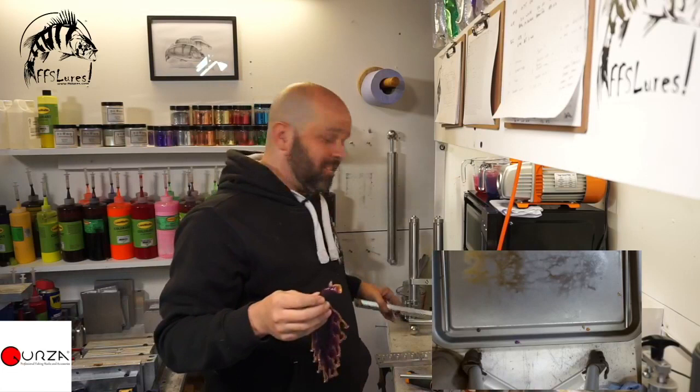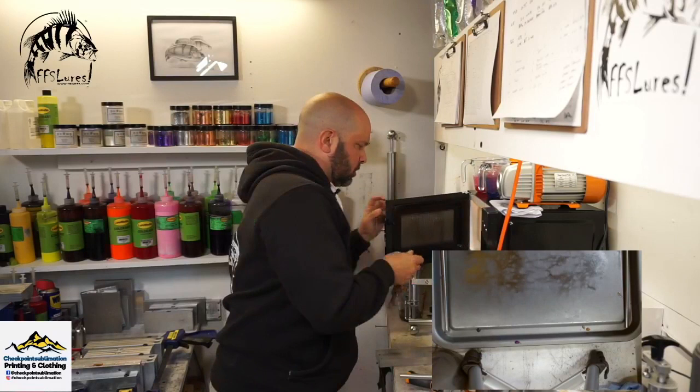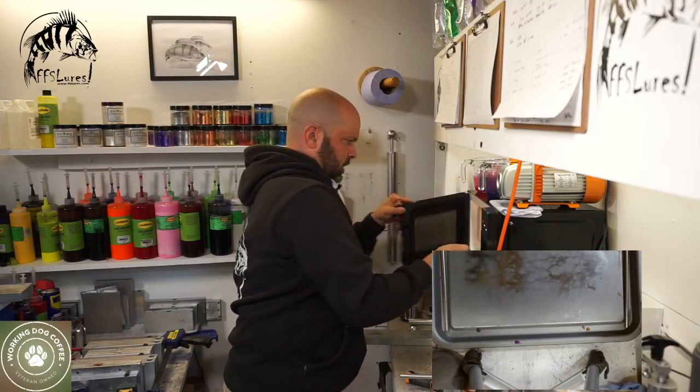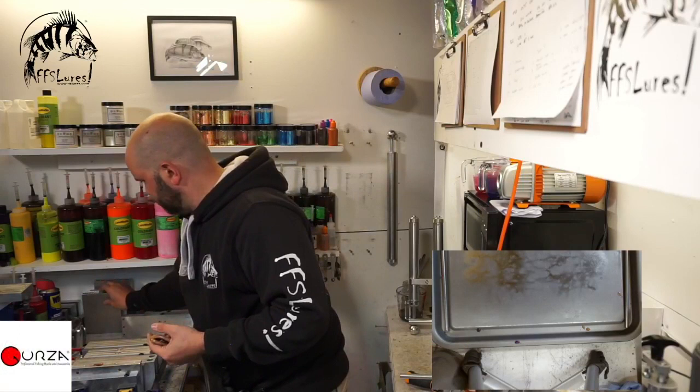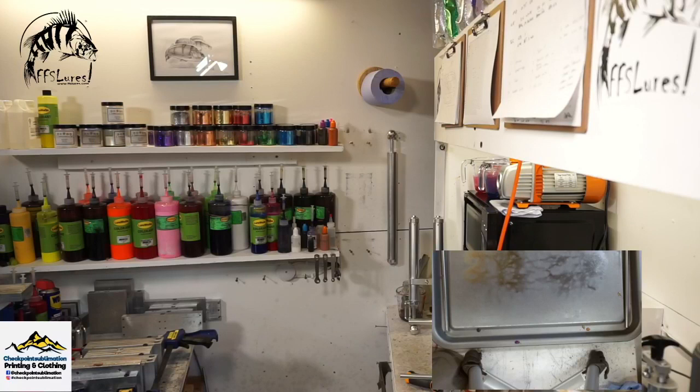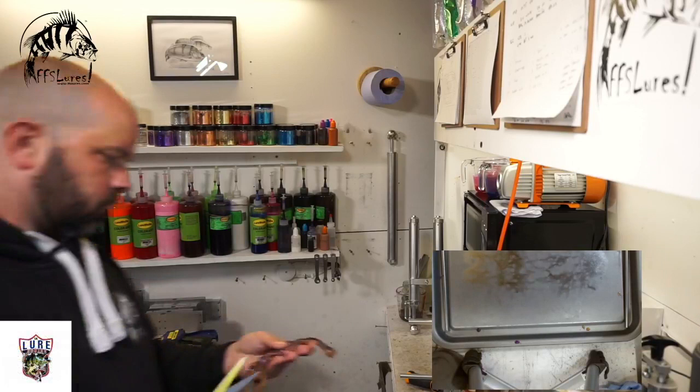I kind of like it. I kind of like it. What say you, chaps? It shot well. You know, for the thickness of the two colours, it didn't shoot too bad. It's a huge factor in the whole thing. Can we replicate it easily? Yeah, that's not so bad. Not too bad at all.